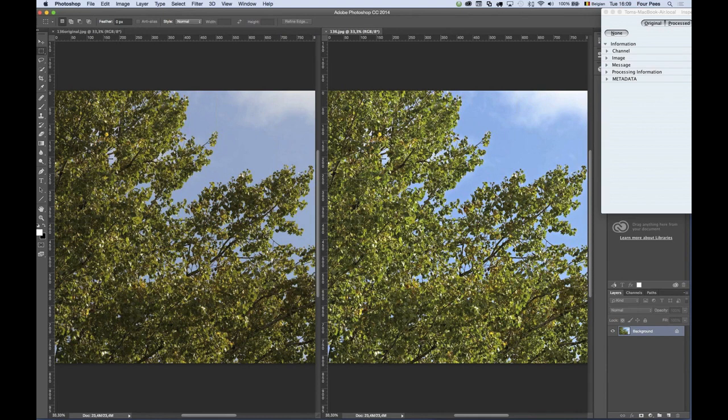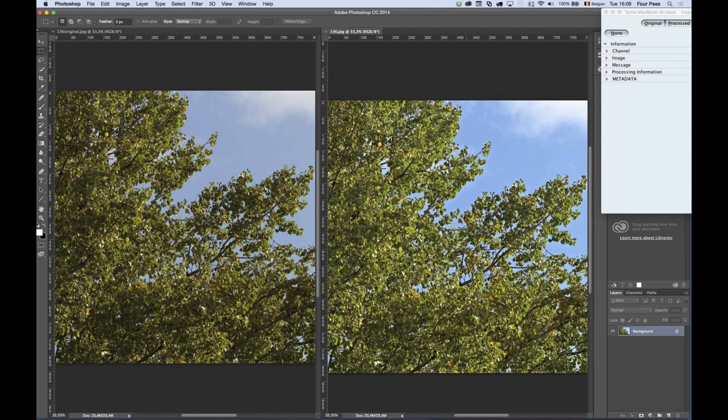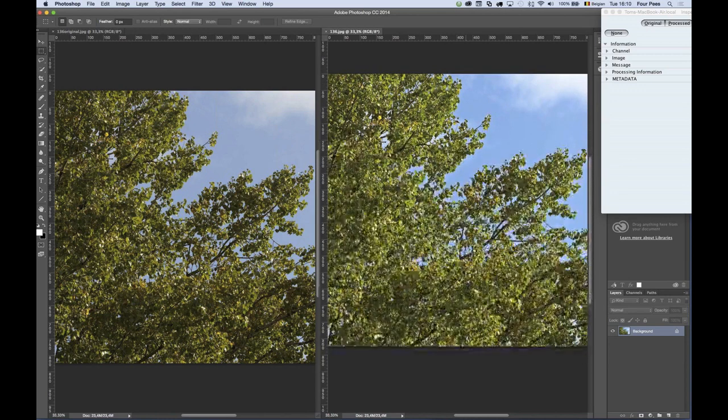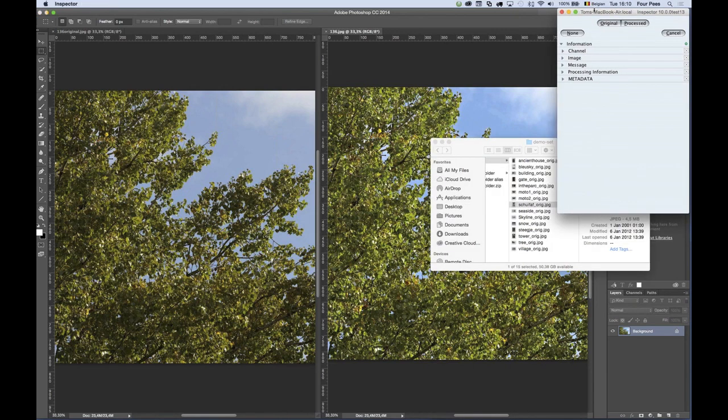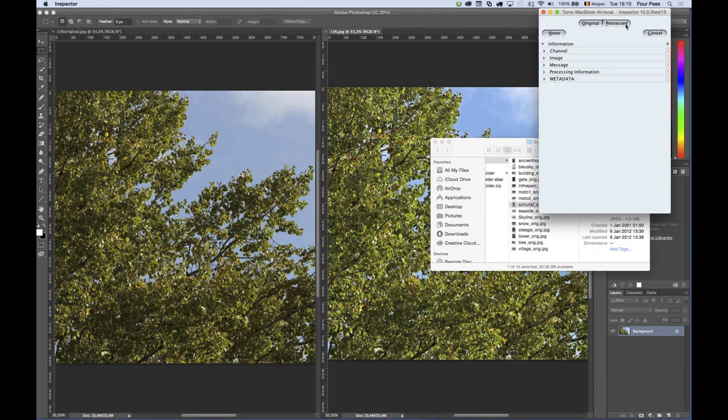So you immediately see already some of the benefits and the features of the software. On your left-hand side, you will see the original. On your right-hand side, you will see the optimized image. And I hope that through the webinar software, you're able to see the quality differences, how this whole area here gets lightened up, how the blue is a more appealing sky blue compared to that original image.